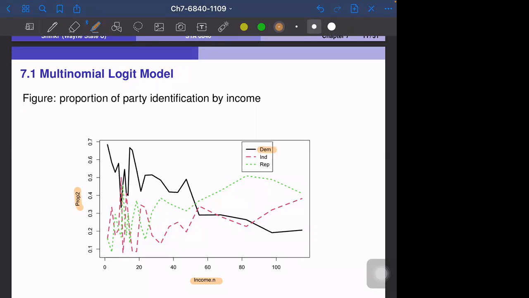And the Republican maybe has a slightly higher percentage when income is higher. And the Independent, not much tendency, slightly higher for higher income, but around here it's really big.